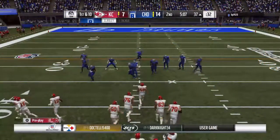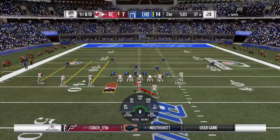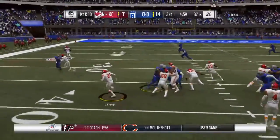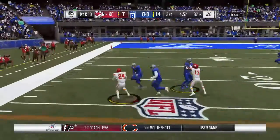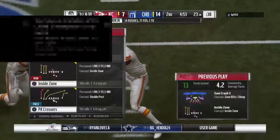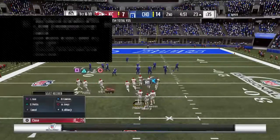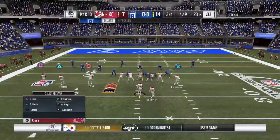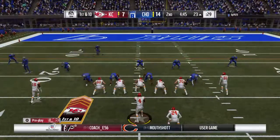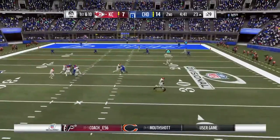Well, it certainly appears that the big guys up front have taken charge of the line of scrimmage. 2 really nice plays back-to-back. But on the defensive side of the ball, there shouldn't be any despair. Okay, they've got us a couple of times here. Hang in there, keep your composure, and try and figure it out for the next play. Another nice gain, 13 yards that time, and another first down. Would you say this offense is locked in right now? They're having no trouble on this drive. What is it, 3 plays, 3 first downs? Yeah, you talk about on the march. They keep this up, they'll get to that end zone real fast.